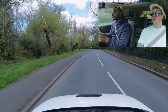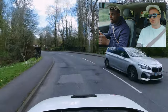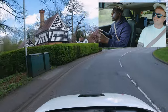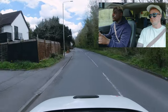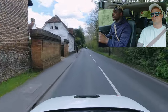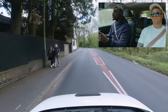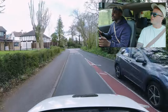Okay, that is the end of the second part of your independent drive, and I'll just give the directions for the remainder of the test. We're just going to head back towards the test centre to finish off, not too far. And just take this next left, please.